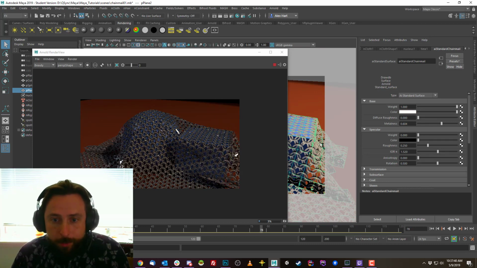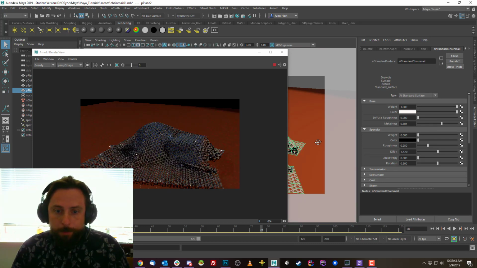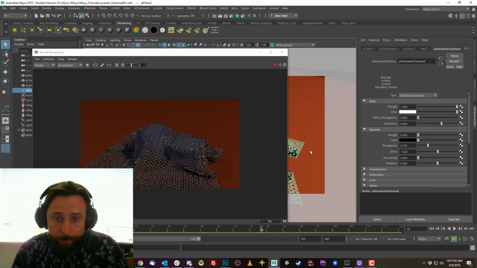Now I have a chainmail texture that, from a reasonable distance, is pretty convincing.